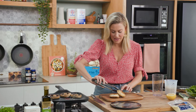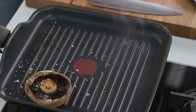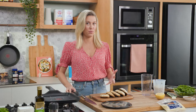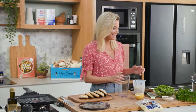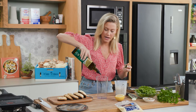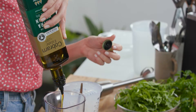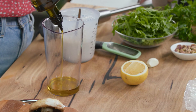Lovely char marks on the caps of the mushrooms. We'll take them off and let them rest for a moment while I get on to the pesto. Now you can use basil pesto, which goes really nicely with mushrooms, or a rocket pesto which is lovely and peppery. When I'm blending this, I like to start with the liquids — just makes it a little easier to blend. So a good glug of extra virgin olive oil, about one to two tablespoons. We'll taste it and see if it needs more.